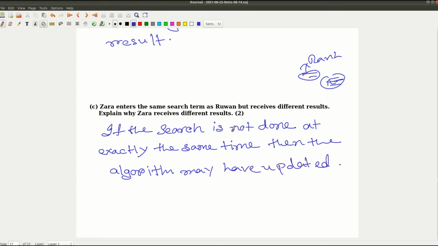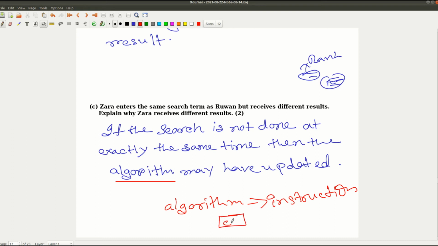Okay, so you can ask one question, maybe, which is what is the algorithm? Okay, an algorithm is actually an instruction that we provide to the computer. Okay, so if you click on a button, and it shows you some information, you click on the button and it moves you to page number 2. This is one of the instructions, and to complete this instruction we write an algorithm. This is called an algorithm. Okay, so move to the next question.